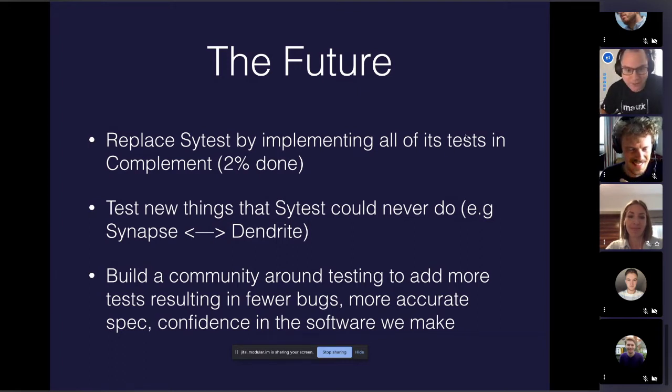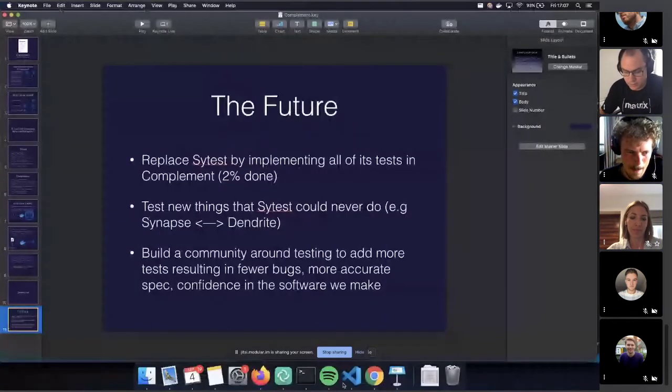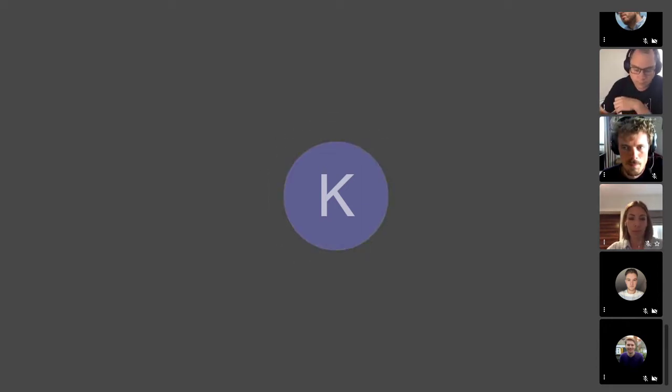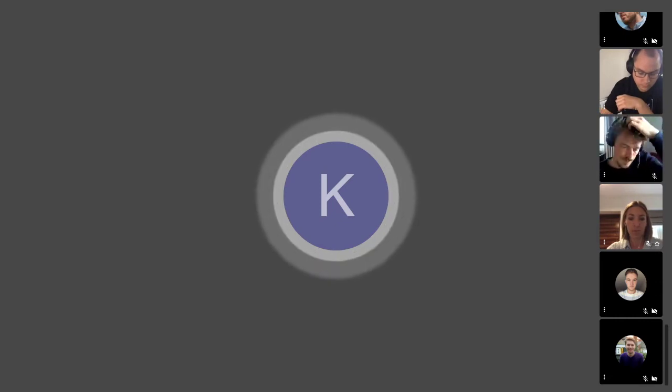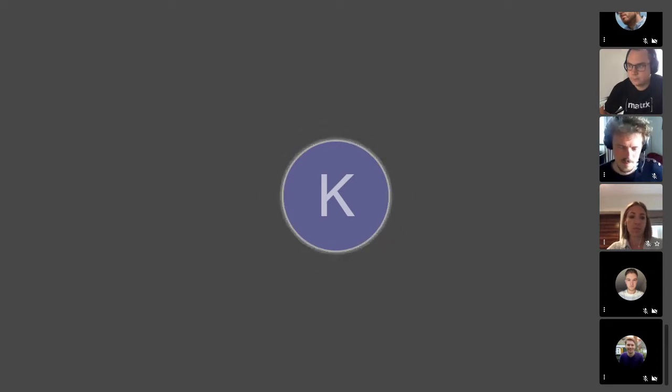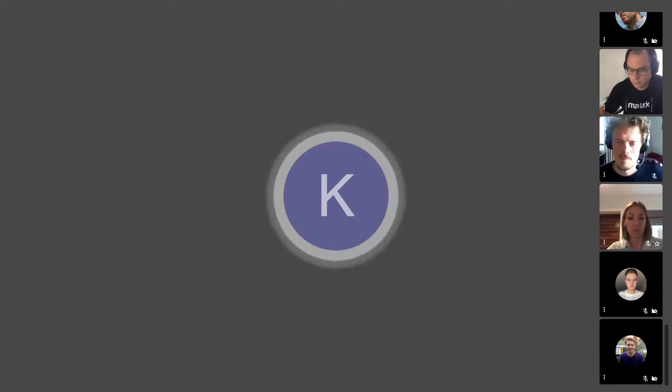Yeah, no, I'm all for it. Have you had any input from the community on that front? I've been primarily showing this to people in Element, so not so much at the moment. Okay. But obviously, this is the first time that people will have actually seen lots of stuff about Complement. I've been talking a bit about it in the Dendrite channels and in the Home Server Devs channel, but not so much to the wider Matrix ecosystem. All right, cool. I think we can get some more feedback.